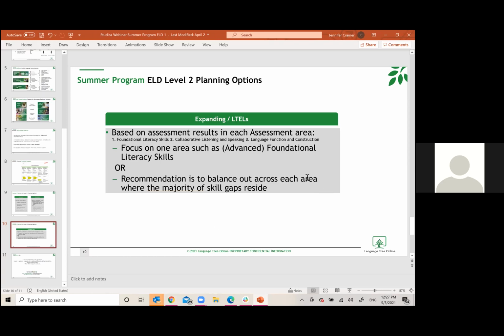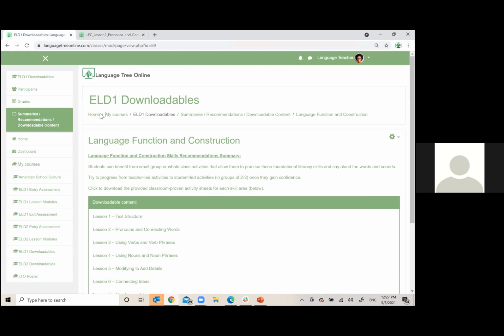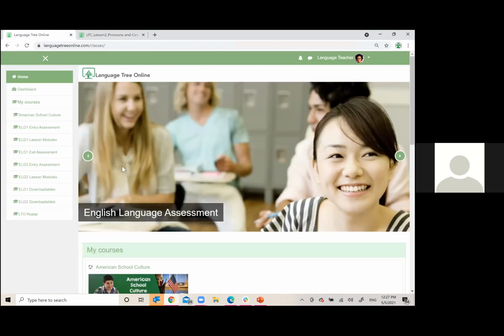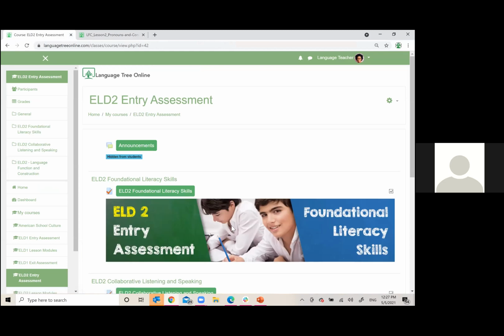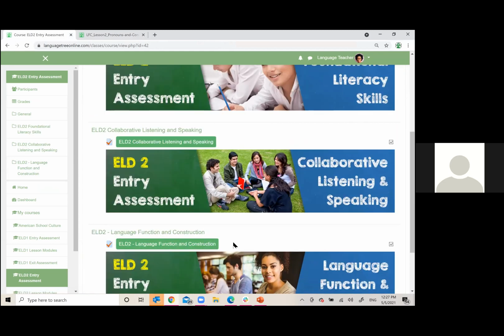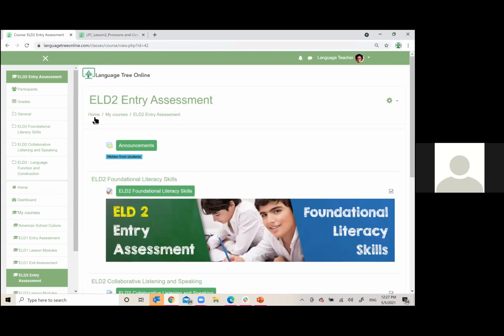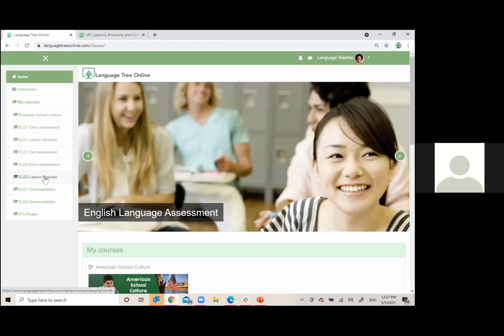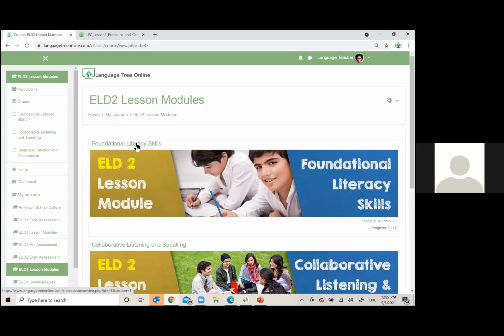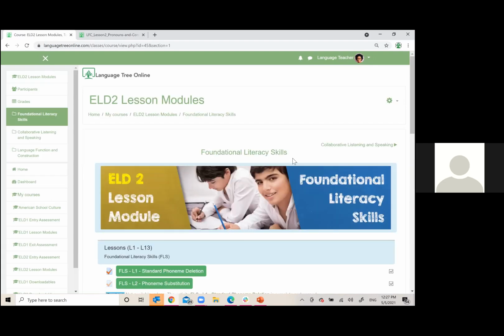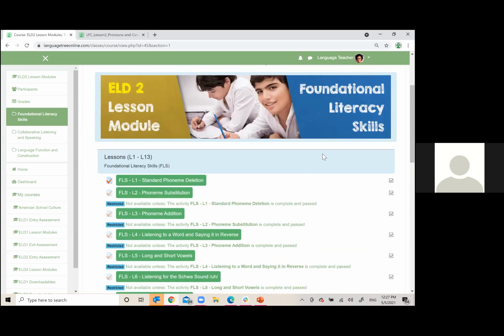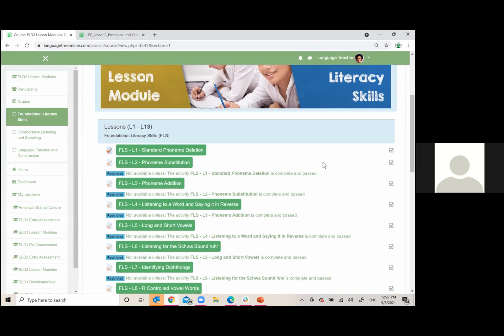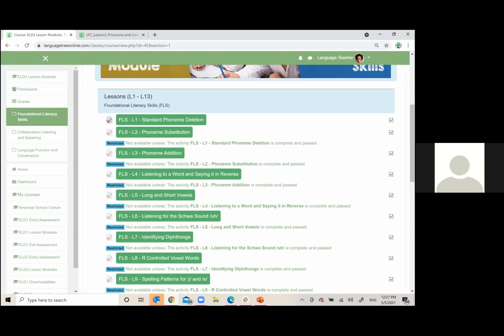And even for the foundational literacy skills, the layout is the same. I'm just going to show you this. Sometimes it's easier just to show you. The layout is the same for level 2 from the standpoint that there's the entry assessment with the 3 buckets, 25 questions per bucket. And then we have the lesson modules for level 2. But just to show you for level 2, the foundational literacy skills are advanced foundational literacy skills. So this gets into some challenging things like identifying diphthongs, R-controlled vowels, the schwa sound, complex spelling patterns.